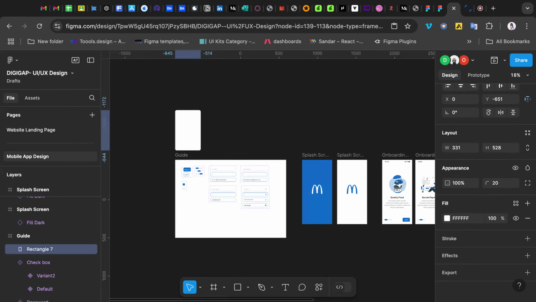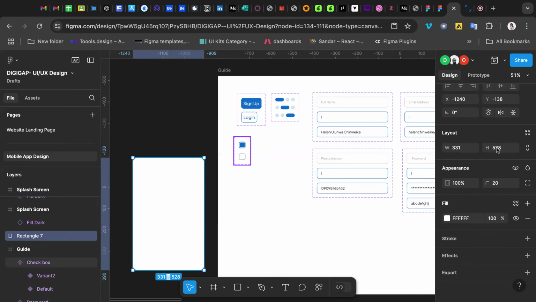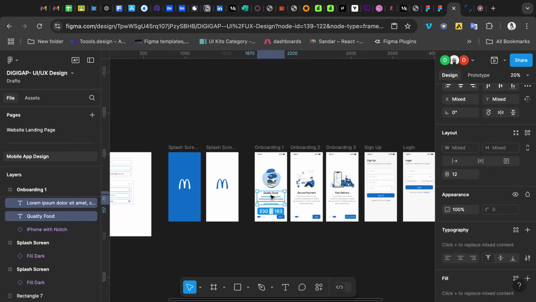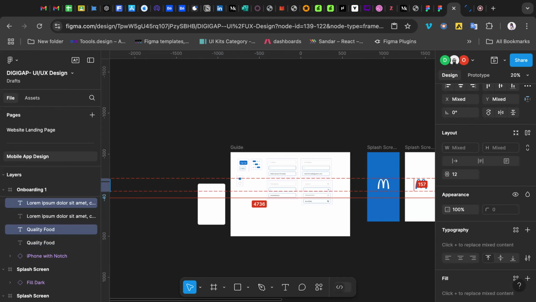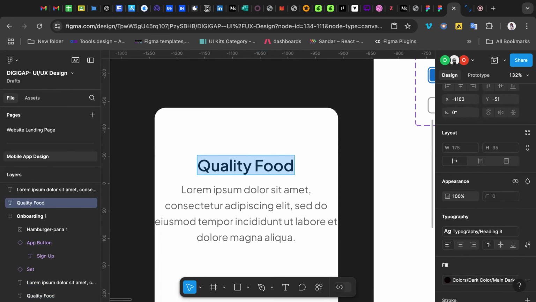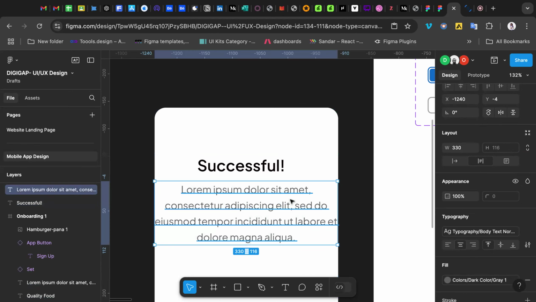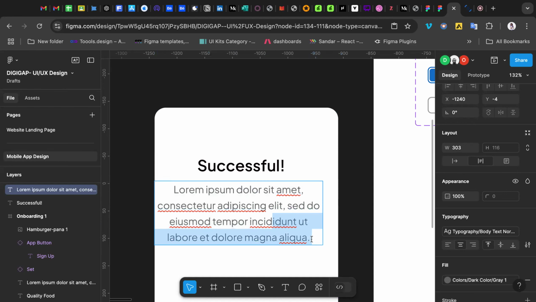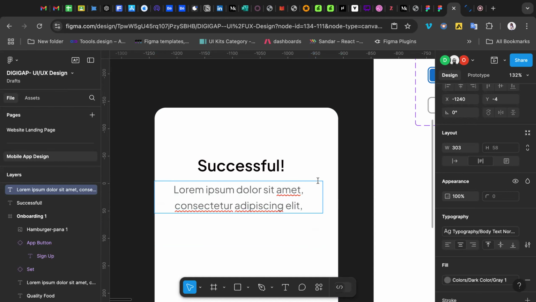So I'm just going to do this outside, on a white background. So what I'm going to do now, I'm just going to pick these two, this and this, then bring it here. So this is going to be like successful. Then I'm going to just use this text. You can choose to draft out text. Now, since we are working with a content writer, I think we'll just have to use dummy text.